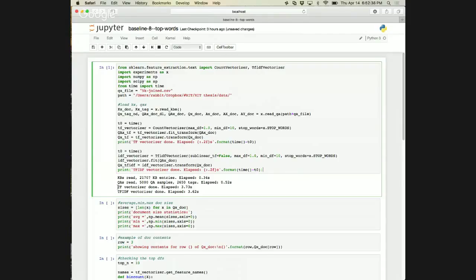So the output here is saying what has been done, and this is also something I started really liking to do on Jupyter Notebook, which is trying to measure the time it takes for every single step. It can be a little bit too verbose, but in my case, sometimes I have to wait a lot for a task, and I don't have a precise idea of how long I'm going to wait.